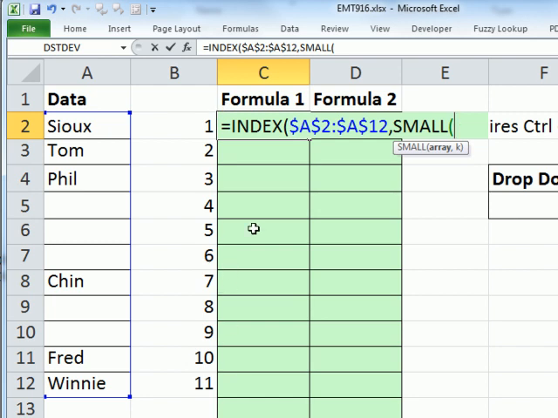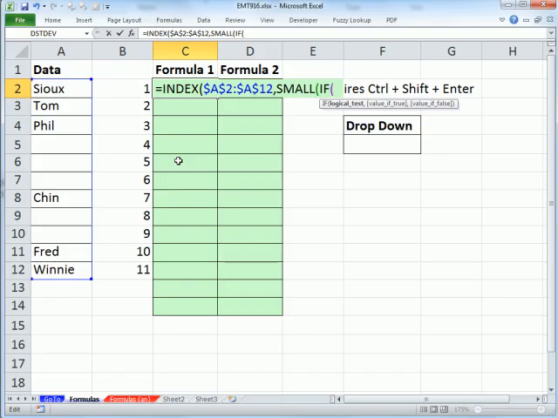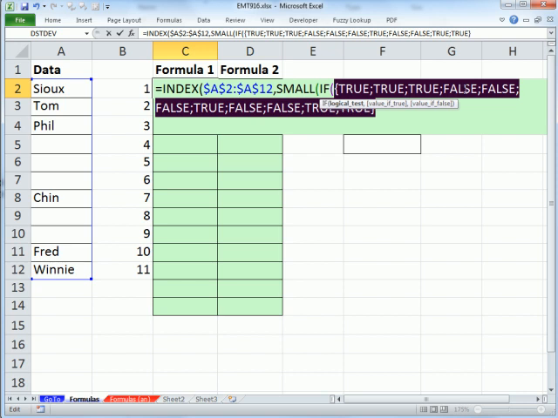So I'm going to say IF. Why IF? Because we don't want all the row numbers. We want just the row numbers where there are no blanks. So I'm going to highlight, F4, and the not comparative operator is less than, greater than. And then I'm going to say double quote, double quote. That says, is anything in there not blank? So I'm going to hit the F9 key to evaluate. True, true, true, false. So we see we get our strings of trues and falses that match up to where the data is.